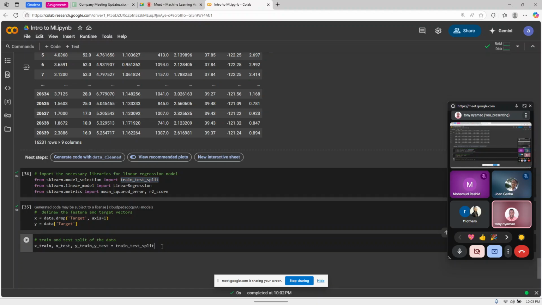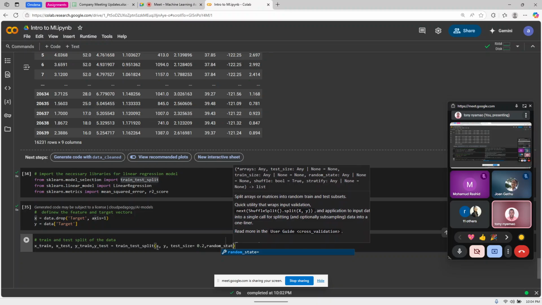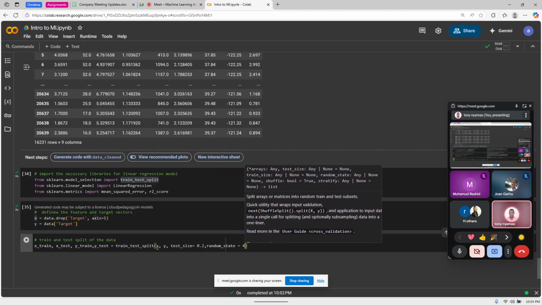We are splitting X and y, with test size defined as 0.2, meaning I am already training at 80%, and random state for the shuffling being 42.